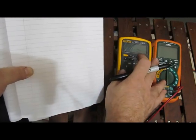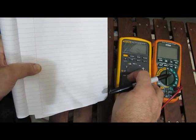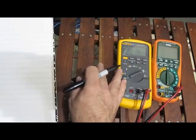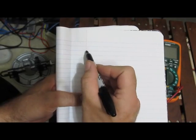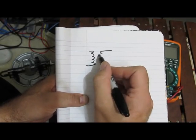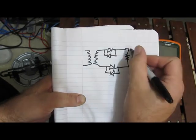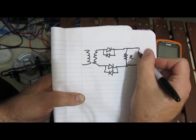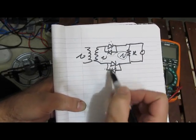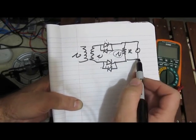I would like to show a key feature that's available on this X-Tech that Fluke doesn't make available on a lot of their meters. As a matter of fact, Fluke only has this feature on two of their meters that they offer. I'm going to take a wall wart transformer and feed that into a couple of diodes here, and I'm going to put the meter across these two. So all I'm doing is looking at the voltage here less the drop of the diodes, and I'm going to measure that with these two meters.